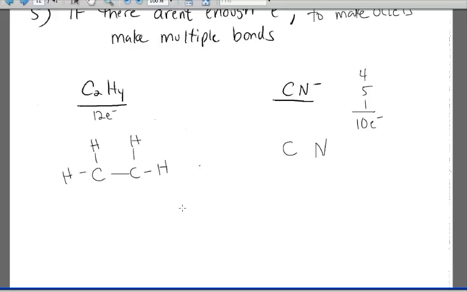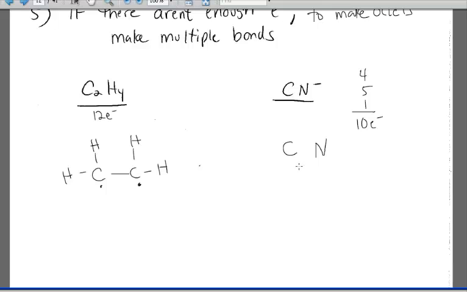I'll make a single bond there. Okay, so we've just used 10 of the electrons and we have 2 more, so we're going to put them on the carbons. But notice that there aren't enough electrons to make an octet around the carbons. They are each 1 short of an octet. They have 6 that are bonded, and then they have an additional 1 that makes 7.